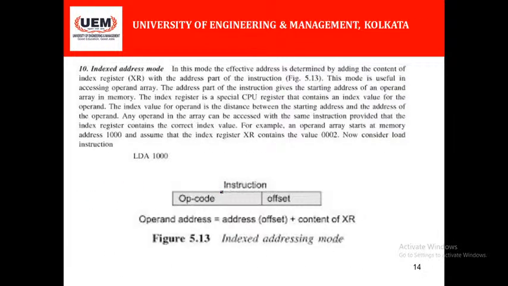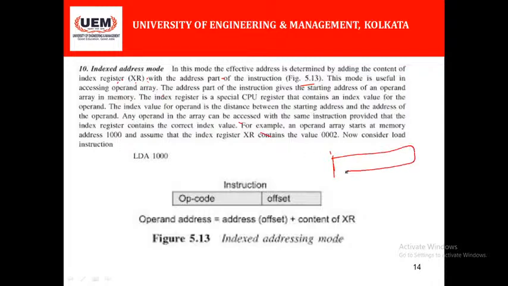Next is index addressing mode. In the index addressing mode, the effective address is determined by adding the content of the index register or XR with the address part of the instruction. This mode is useful in accessing an operand array.